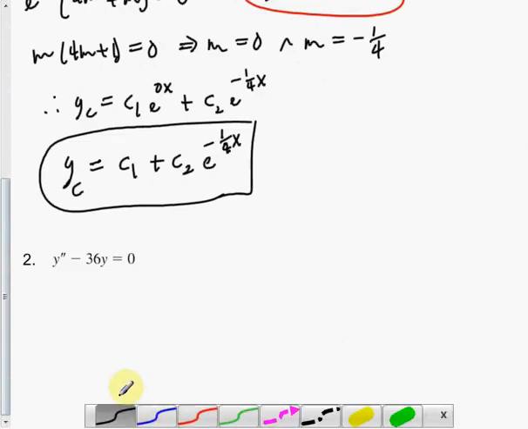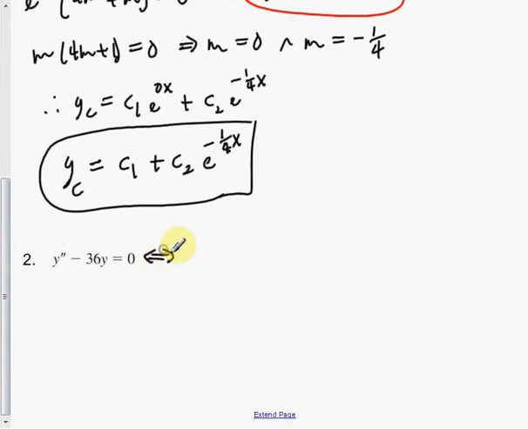I take this problem and just jump right to it, if that's okay. So we say that this is not equal to, but it implies, because the auxiliary equation is m squared minus 36 equal to 0. Remember I said y does not represent m. For the auxiliary equation, y prime is represented by m, y double prime by m squared, and y triple prime by m cubed. We just solve the auxiliary equation, right? This is the auxiliary equation.